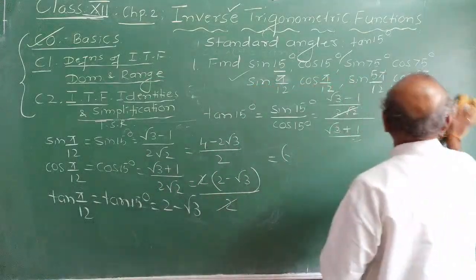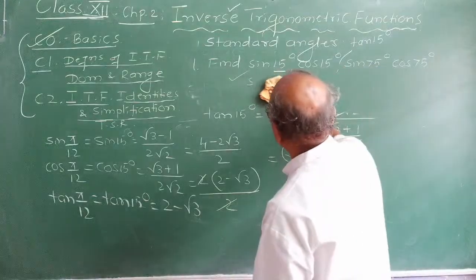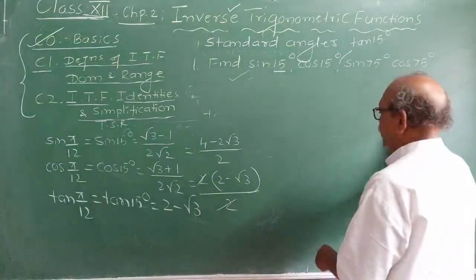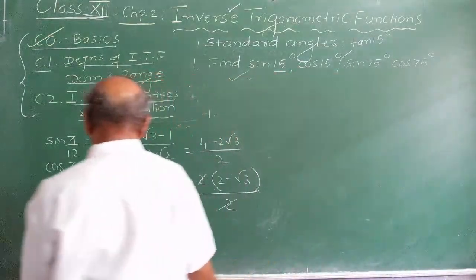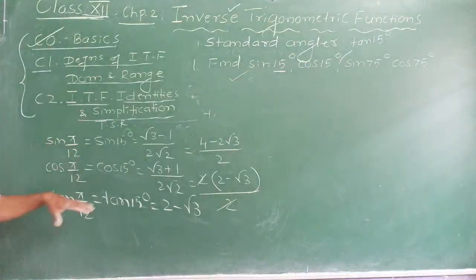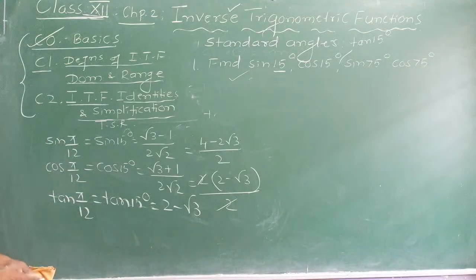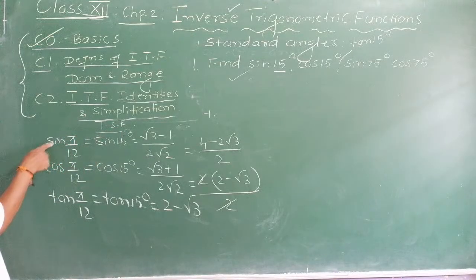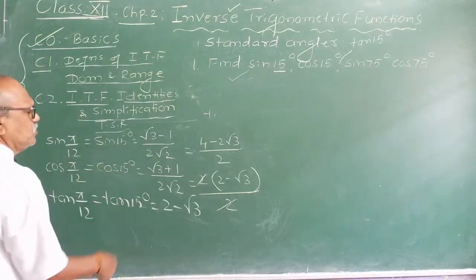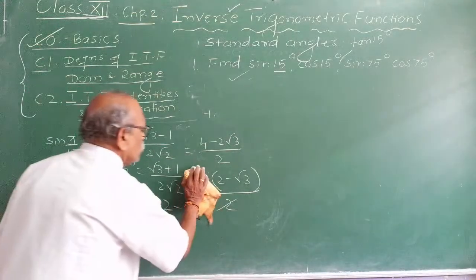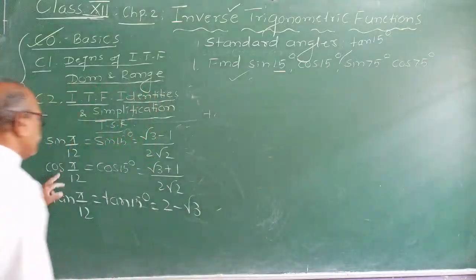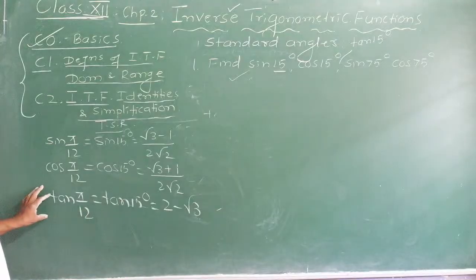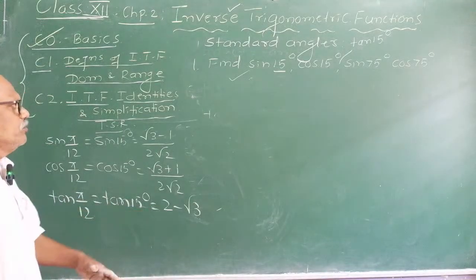I hope you noted this. How the trigonometric identities studied in the first PU can be used to find out the values of standard angles extended up to the competitive level. You can remember these as a TSR. Remember henceforth, sin pi by 12 is equal to sin 15 is equal to root 3 minus 1 upon 2 root 2. Cos pi by 12, cos 15 degree, root 3 plus 1 upon 2 root 2. Note down in your TSR. Tan pi by 12 is equal to tan 15 degree is equal to 2 minus root 3.